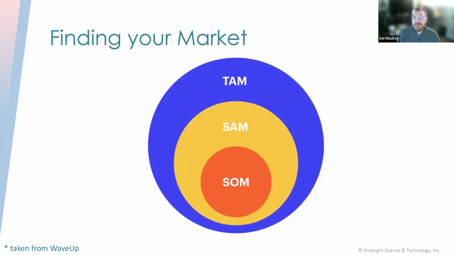If you get into, even in your proposal, like a phase 2 proposal, and you say that my market is a global market of this, it's like, no, it's really not. It's who can you reliably deliver something to in the next 3 to 5 years to start making money, which is that SOM. It's that first, Chris brought up this term of low hanging fruit. It's that first reliable way that you can start to generate that revenue.